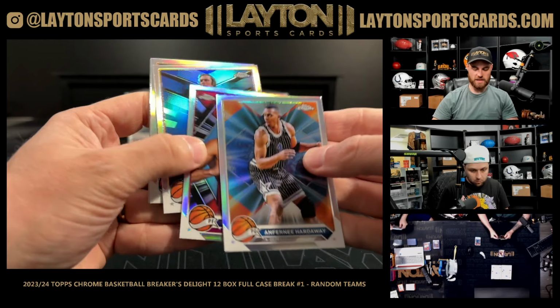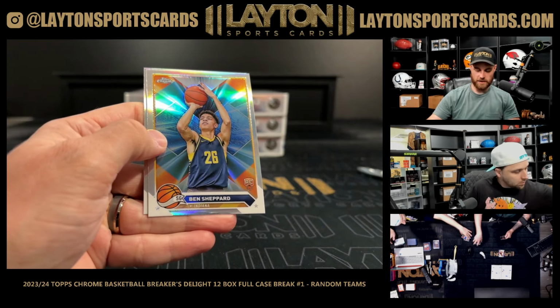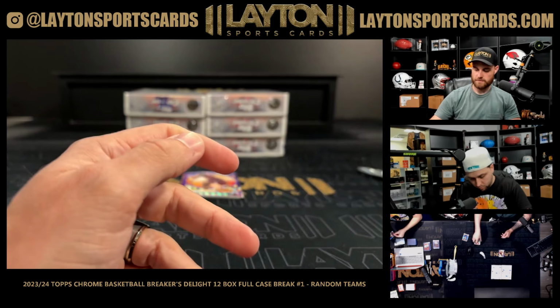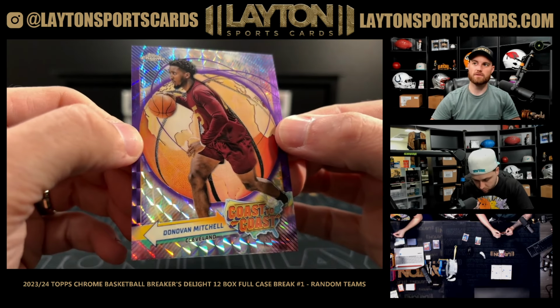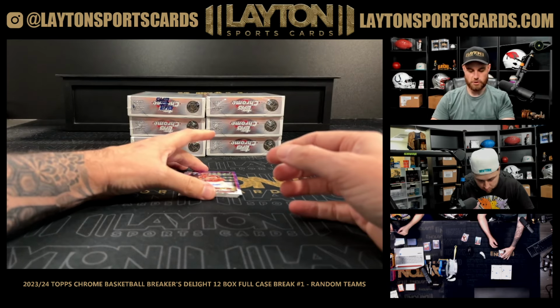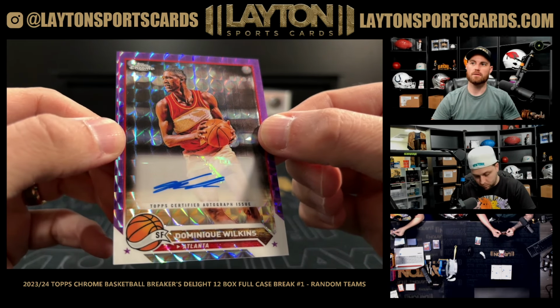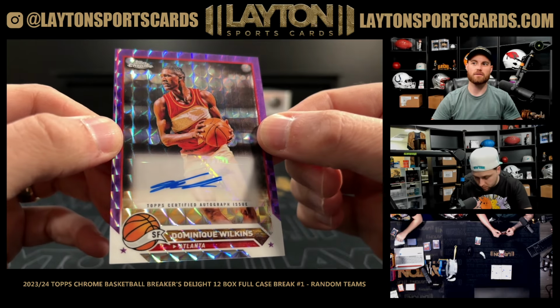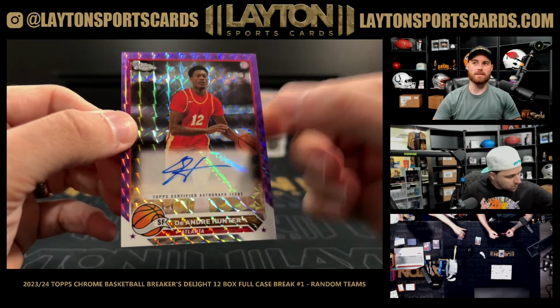Penny refractor, Pete Nance, Rick Barry, Larry Bird, Barry then Larry, then Shepard. Larry Bird. Purple, coast to coast, Donovan Mitchell for the Cavs. Purple auto, Atlanta, Dominique Wilkins. Nice, ATL. Purple DeAndre Hunter auto for ATL.